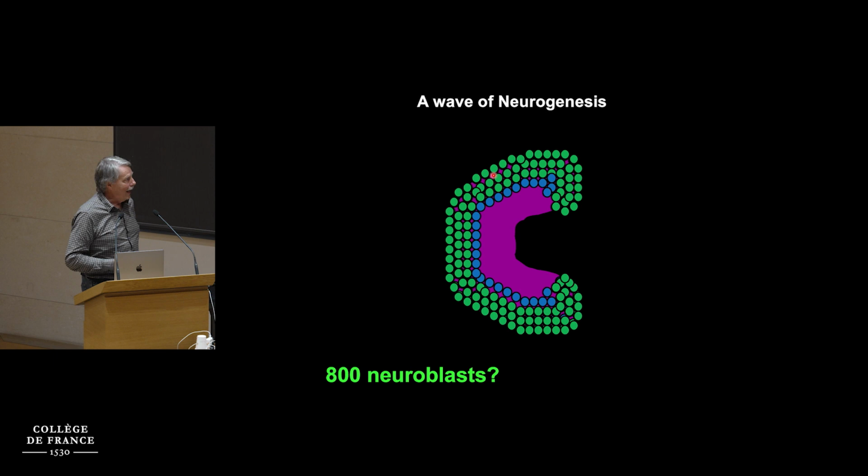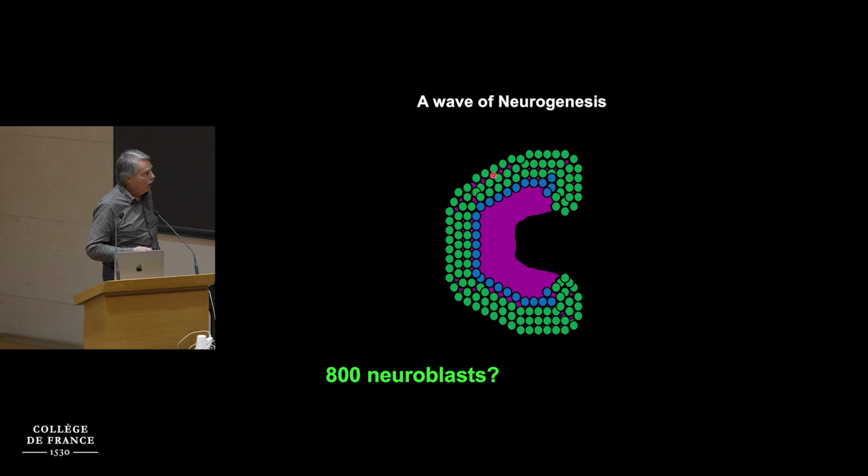And at the end, we thought for the longest time that, in fact, this was producing 800 neuroblasts. It was great because 800 neuroblasts will be the number of colonies, which means very easy. This means that each neuroblast produces all the neurons for each one of the colonies. It's a bit problematic, and I will tell you later on, maybe this number is not totally correct, but this is a very basic concept. Each neuroblast produces all the neurons that make up some of the colony.